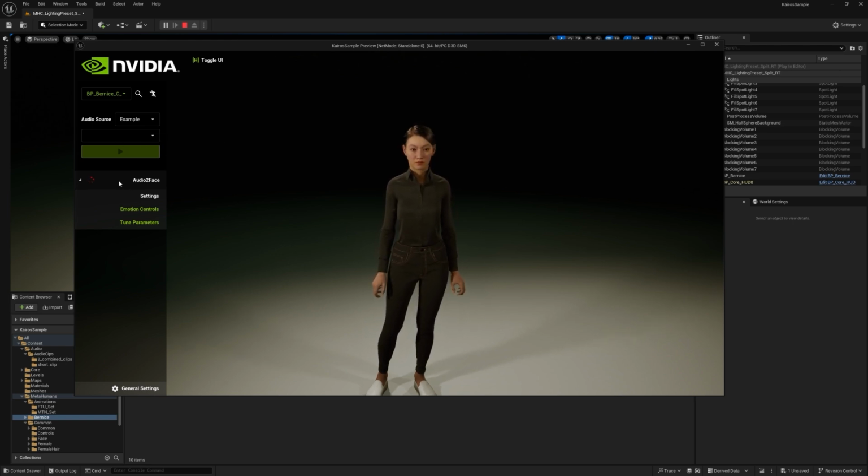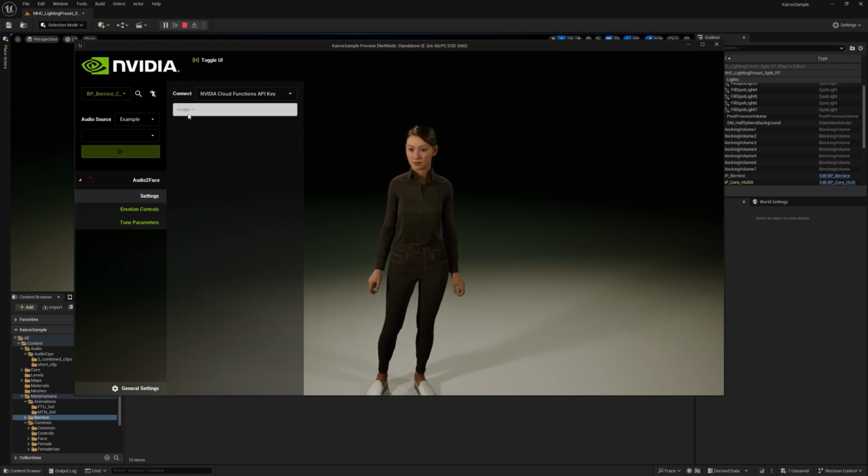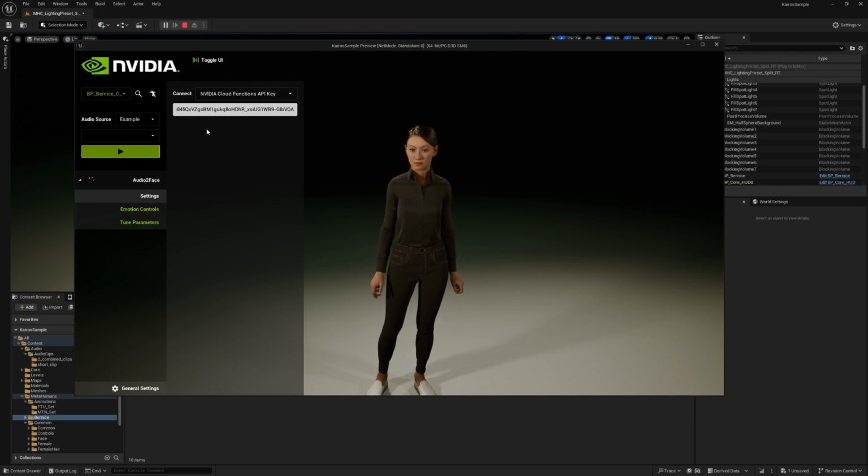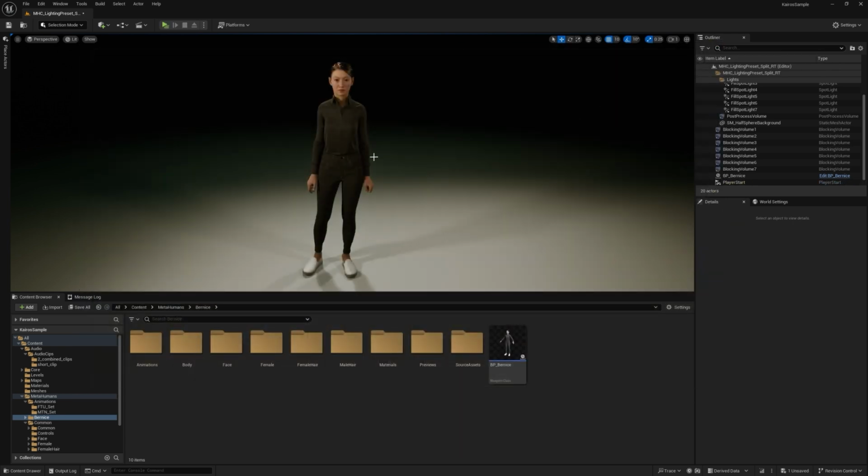But the first thing we're going to take a look at is this disconnected status next to Audio2Face. By default, a user would need to go to the settings section and put in their NV API key. You should already have that handy by following the previous videos in the series. Mine is part of my clipboard, so I'm just going to Control V that in there. And you'll immediately notice this goes green to say that the connection status is connected. At this point, I'm going to exit out of this window and add some of those audio samples I was talking about.